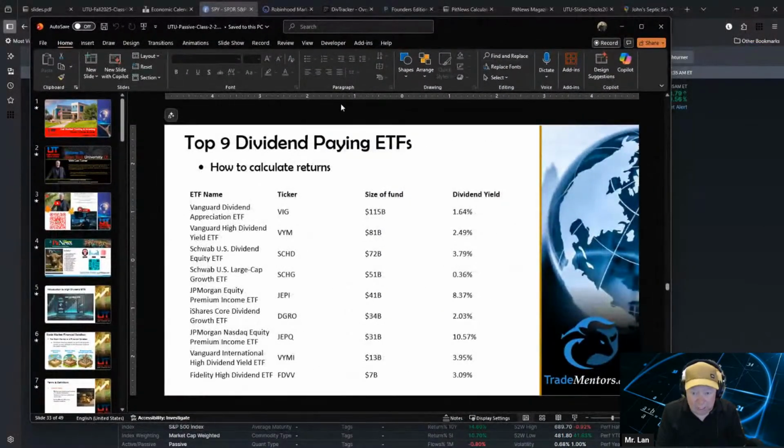So the next one, let's look at the next one. The next one I want to look at is JEPI and JEPQ. Again, it's going to be a pair. But before we go look at JEPI and JEPQ, just for fun, let's look at VIG. VIG is the Vanguard Dividend ETF. 115 billion is the biggest one in the whole world. The dividends on it are about 1.64, not nearly as good as SCHD at 3.79, but 1.64. And so we're going to go look at the VIG.